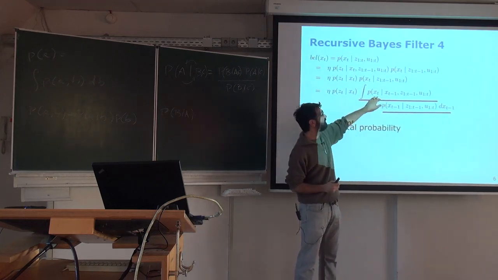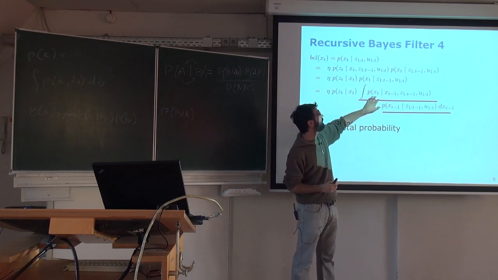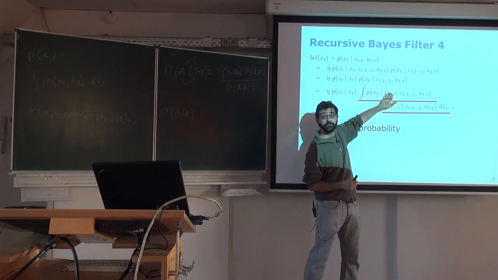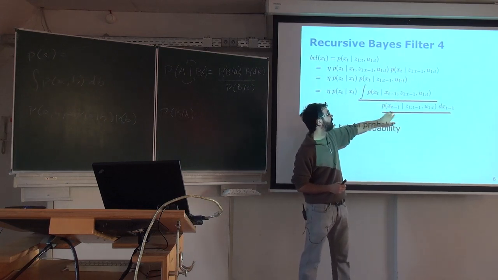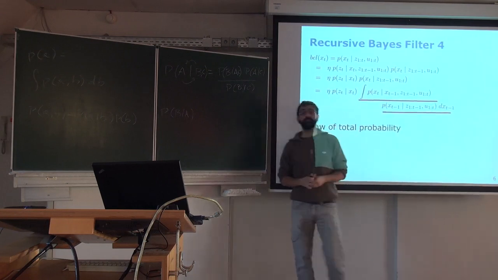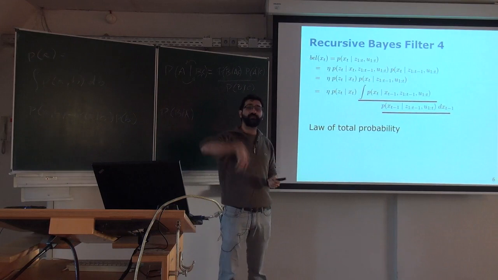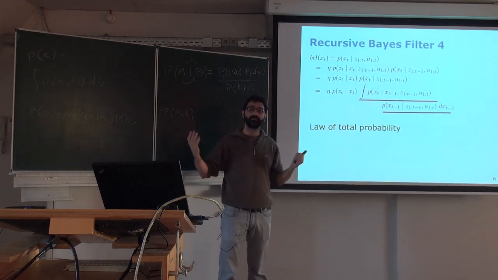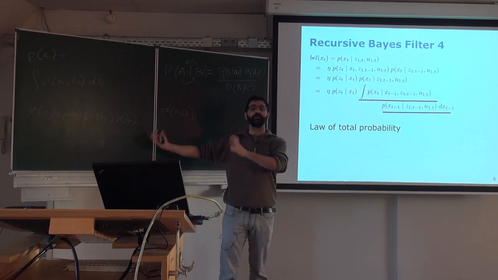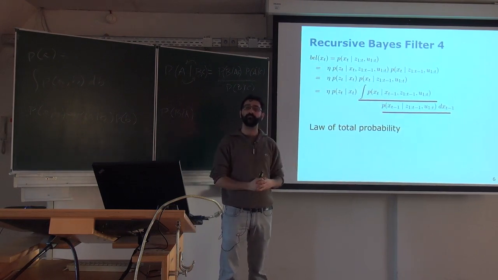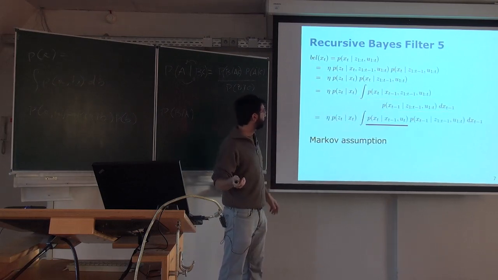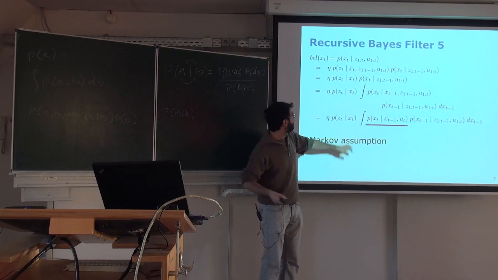And basically we say we have two components. One says how much I moved, given that I was here previously. And the other one says, where was I previously, given that I made these measurements? Okay? And since this is something that we don't know for sure, we just take the integral. So we consider all possible positions I could have been in at the last time step, and we propagate all these possible positions forward.